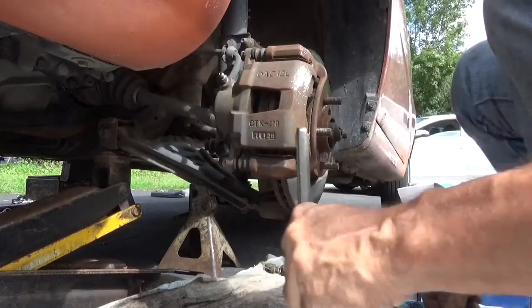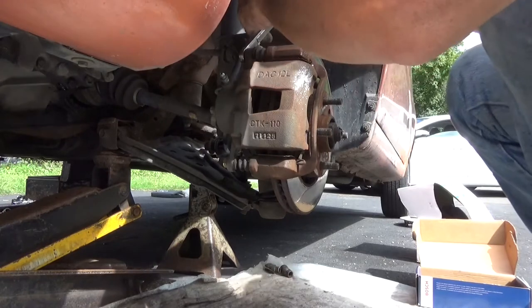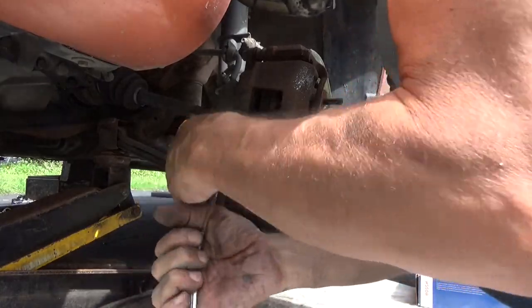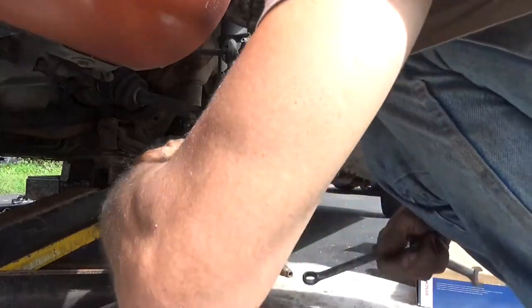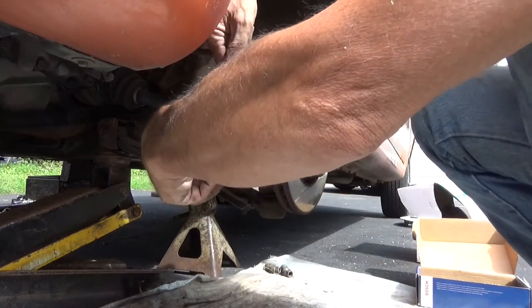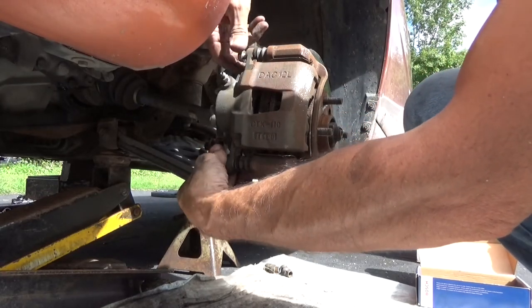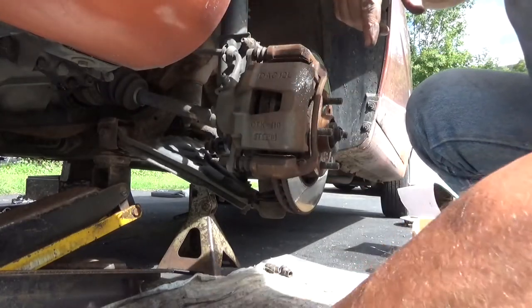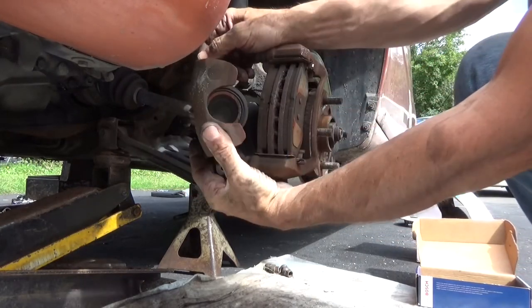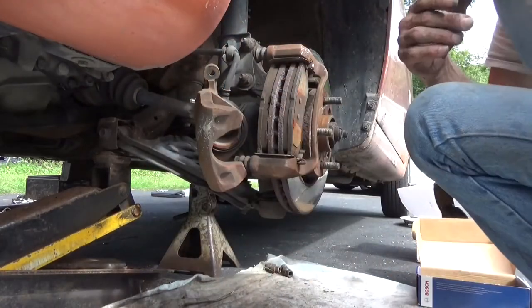These loosened up somehow. Let's get the caliper out first. Double wrench method, get that loose. Piston's already pushed back. Did that with a screwdriver to demonstrate for the customer how good condition the calipers are in, which if you can tell by the fact that there's no rust on this in Massachusetts, it means this is new. Oh, brand, yeah, that's new. Look at the inside of that caliper. That's brand new. Still got a sticker on it. And it doesn't weigh squat, so we'll let it hang for a second.